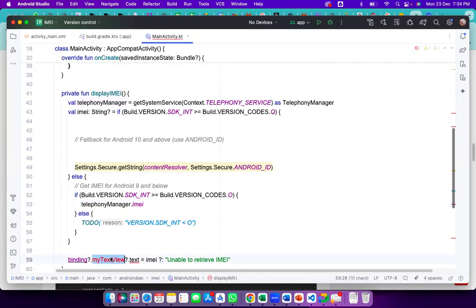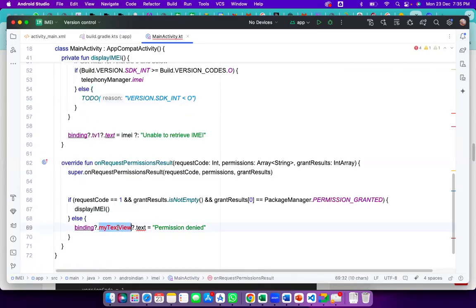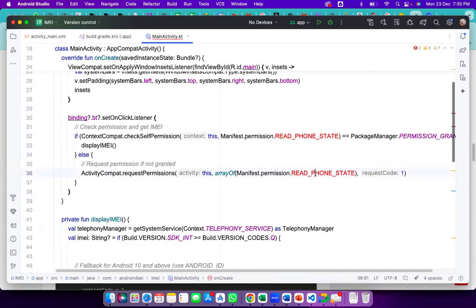So this is the TV one. So this is the permission issue.